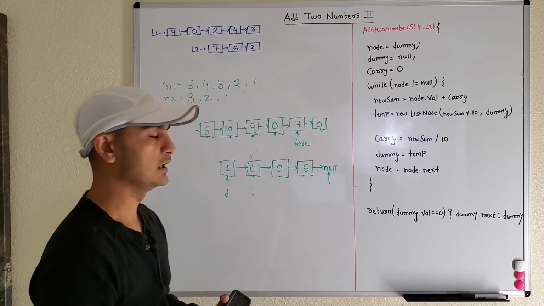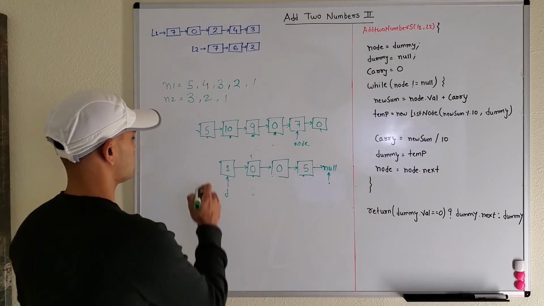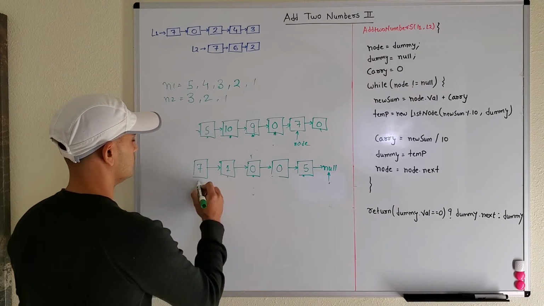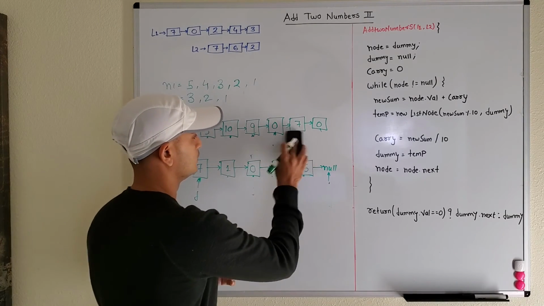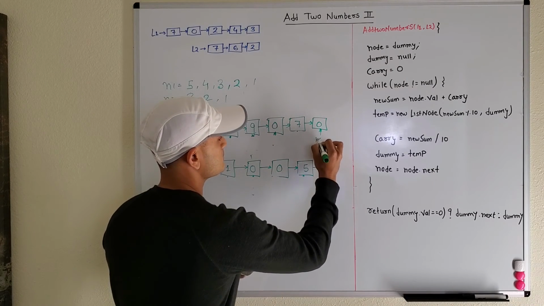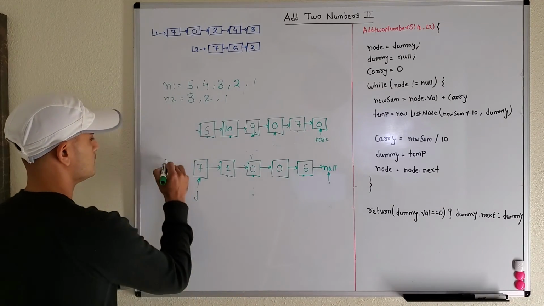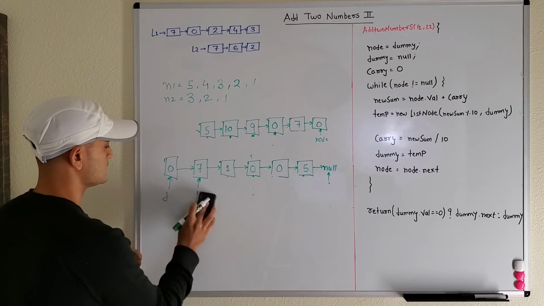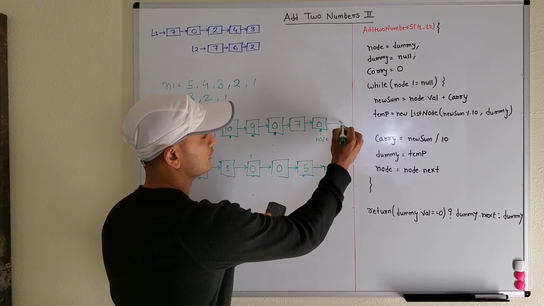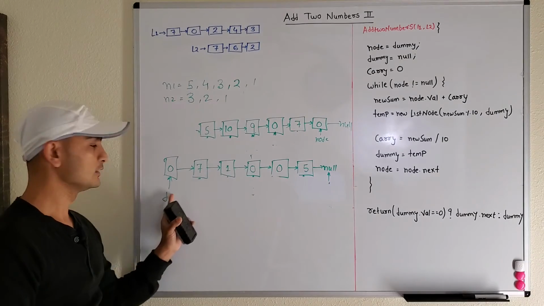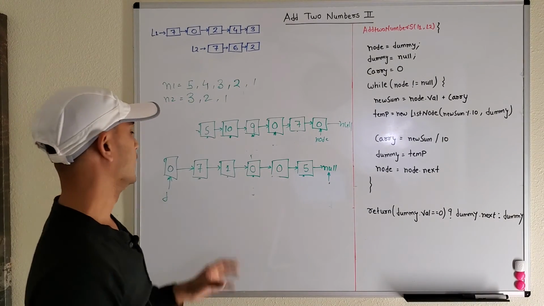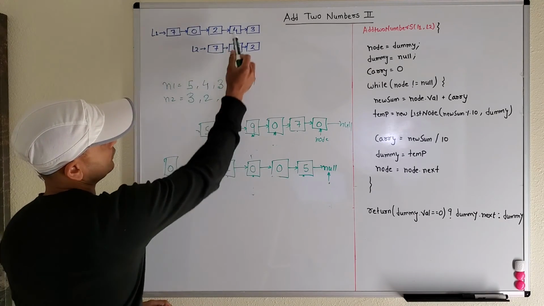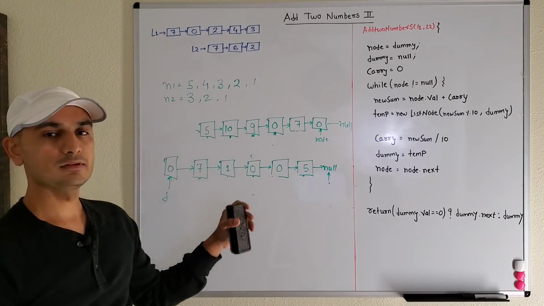Now this is pretty straightforward. Same logic. So 7 will come here, dummy will move here, and node will move here. And finally 0 will come here, dummy will move here, and obviously node goes to the null pointer. So this is our list formed in part 2, and this is our required output, right? 71005.